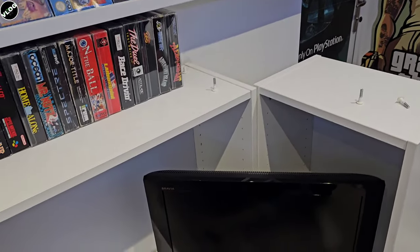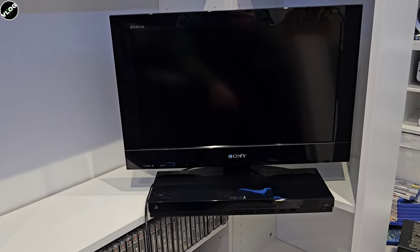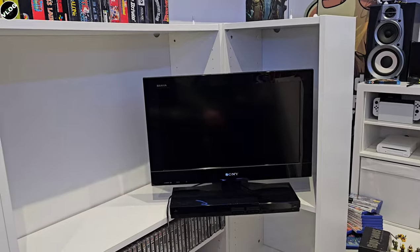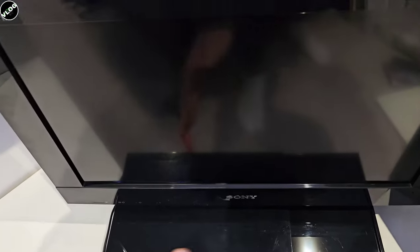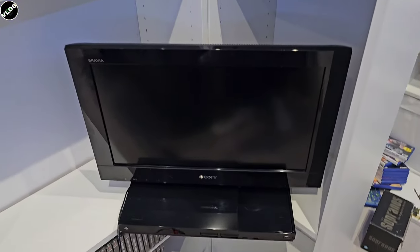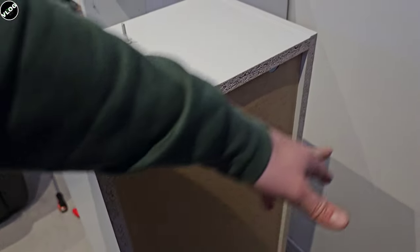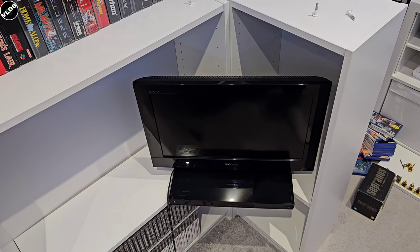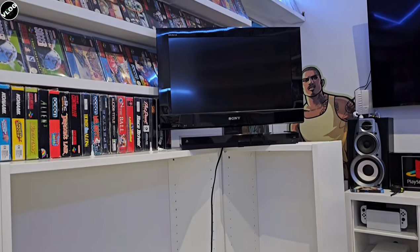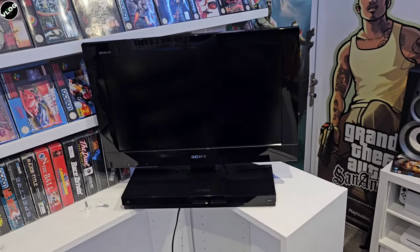Okay, so I wanted to at least test the theory so I could eliminate it from my mind. And yeah, it just doesn't work, does it? Sometimes you have to see these things in reality. It doesn't even look great. In terms of the practicality, it's fantastic in terms of being able to play it, but because of the quite short length of the base, the PS2 Slim, it just doesn't look right. Not to mention all the hassles that we would have trying to make the back of this look decent and fill that gap. So at least we can say we tried and turn our attention elsewhere. Although it does actually look better up top, but I don't want to encroach on my SNES wall. Right, let's get the units back. It's another hour wasted.